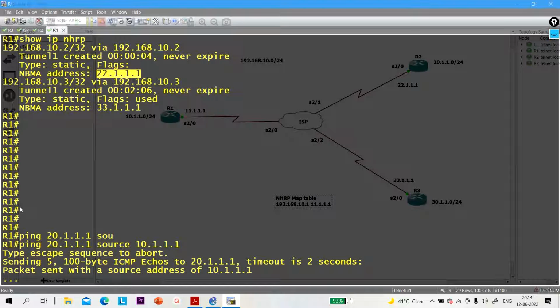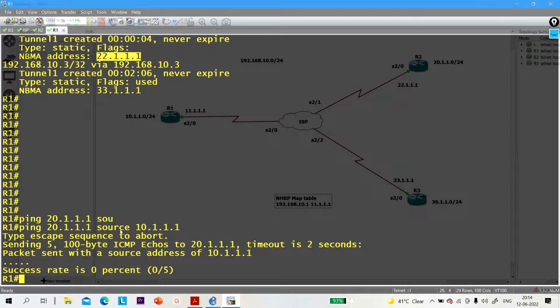So why is 10.1 not able to ping 20.1? The source will be 10.1.1.1 and the destination will be 20.1.1.1.